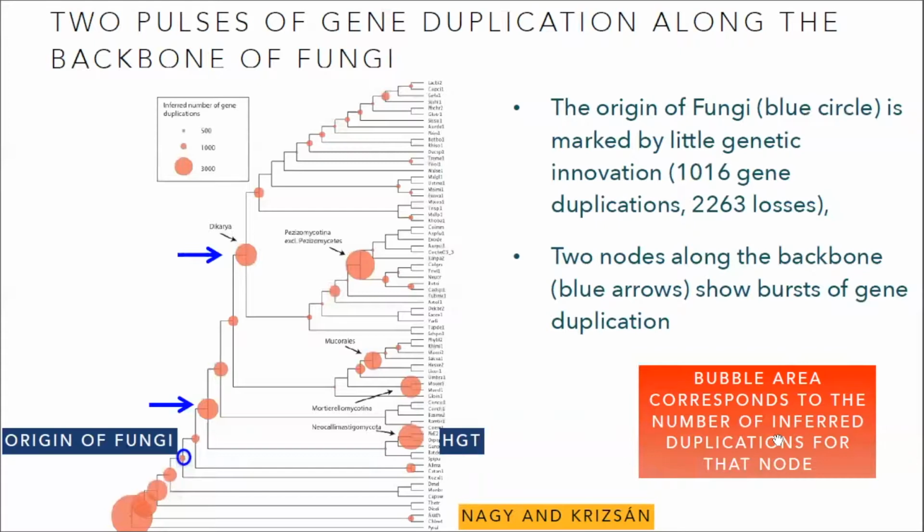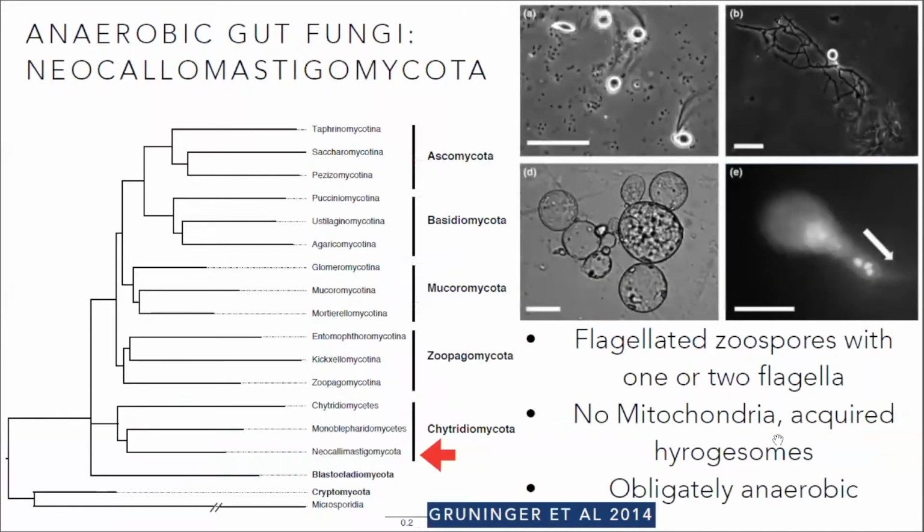And we also do find big examples of gains, and I'm going to talk more about this group in a second, that relate to horizontal gene transfer as well. Okay, so that one group I was just mentioning, and I'm going to go through some of this a little bit quicker so I can get to the end, is the Neocallimastigomycota fungi, which are really fun to say 10 times fast in a row, but are the anaerobic gut fungi.